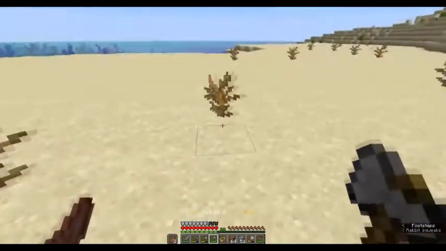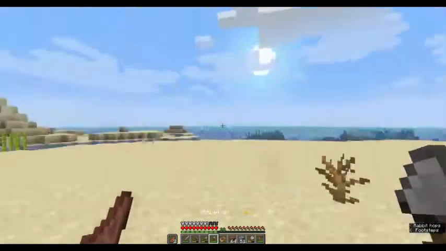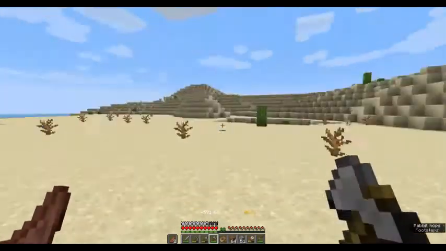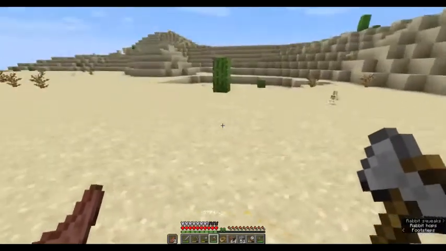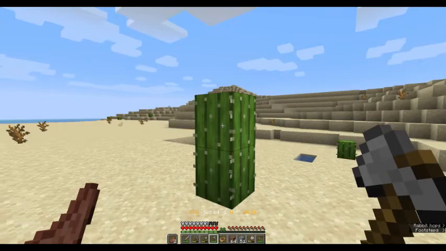All right, here we are over in the desert section. Now, the base is directly east in that one, basically right over there. Just follow where the sun rises from. Now, I've already collected the cactus. That's what this is here. There's two things about cactuses.